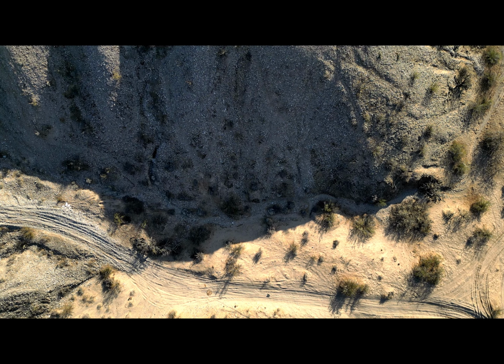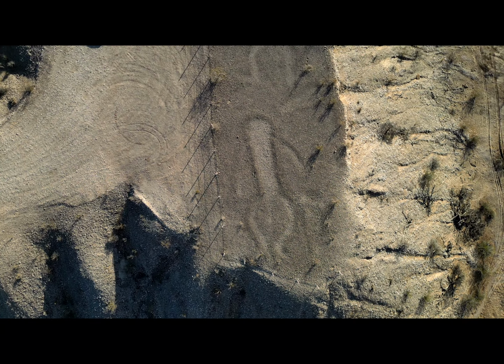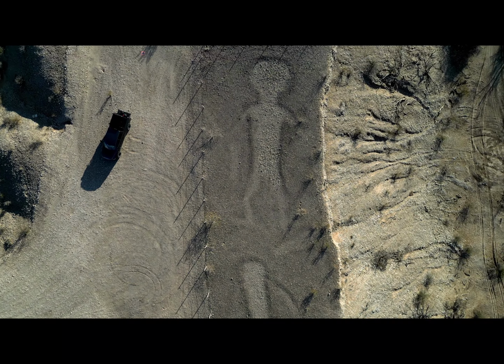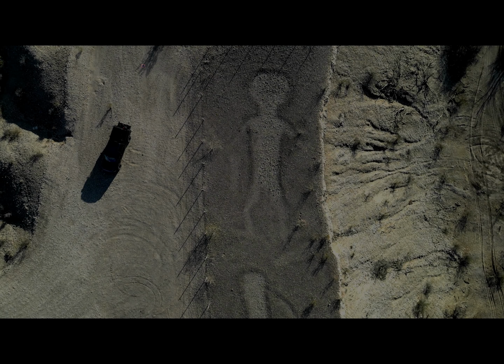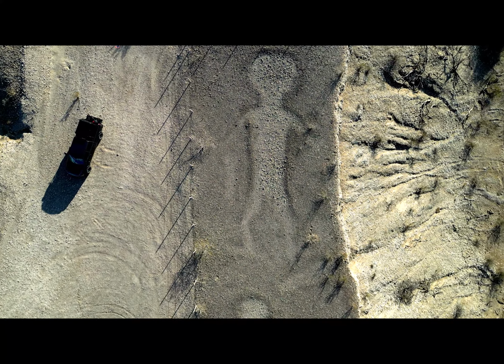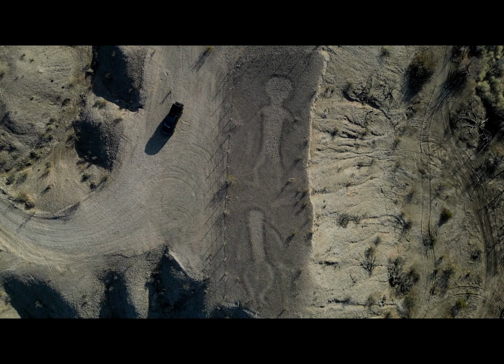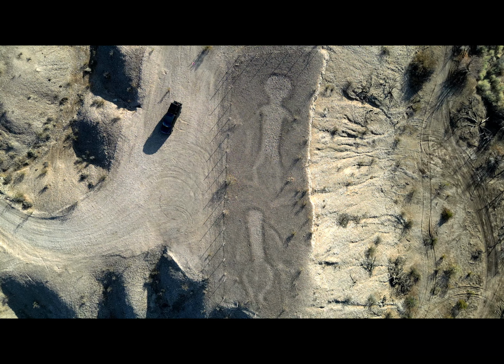Now, the geoglyphs are possibly dated 900 years BC, and it is highly unlikely that the Mojave Indian tribe actually created these geoglyphs. More than likely, it was the ancient ones who occupied the land prior to the Mojave's occupation. However, again, there are some who suggest the Mojave Indian tribes as we know them have occupied this land for the last 12,000 years. And if that is the case, which there's no way to actually prove, then it is possible that they were the creators of these huge, large figures that they have associated themselves with.